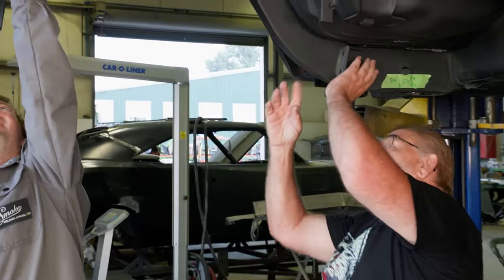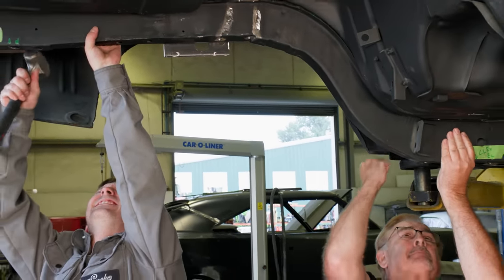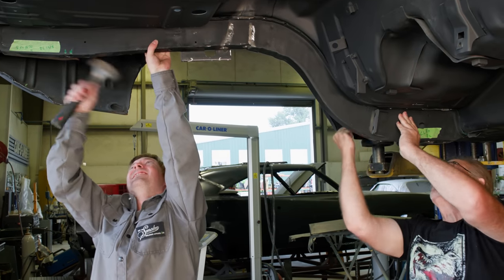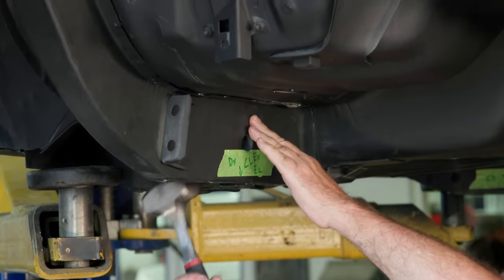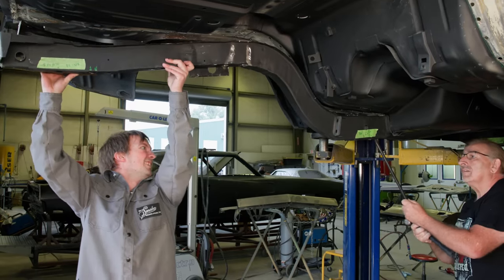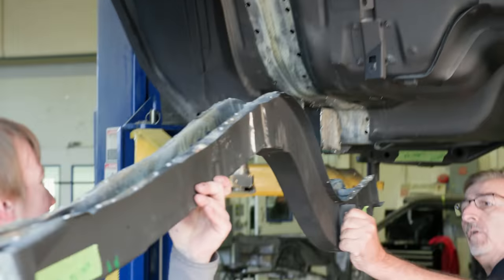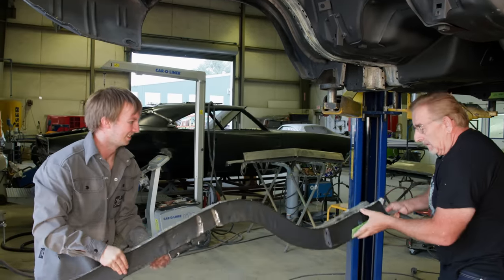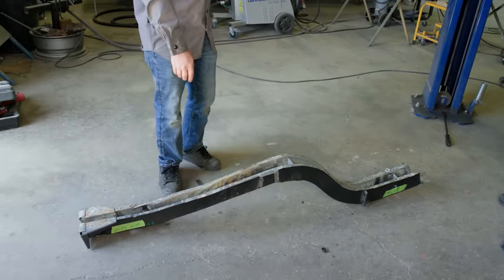All right, so this one, if it goes as easy as the other one, we're gold. And the rear body panel was good, so we weren't taking everything apart. We weren't dissecting the car. So this to me is the first time I can remember ever doing a repair like this, but it's very, very sanitary when it's done. Very rarely do we ever have to do it, but I love knowing that we've got the chops and can do it, because that is a hard one to do, to measure and plot ahead the way he did. That one thought it was a little more than the other one, but that's okay. I love it.